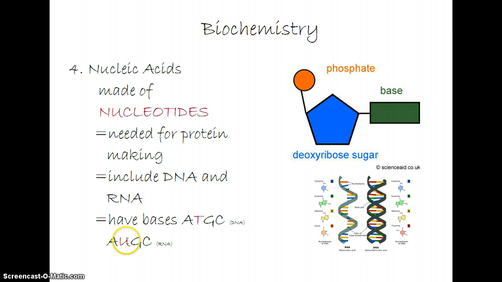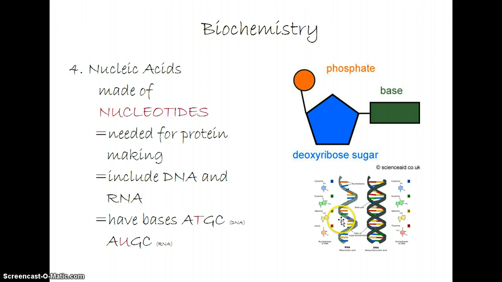Now, when you get to RNA, there's no T. The T is replaced with U. So it's AUGC. Adenine, uracil, guanine, and cytosine. A and T go together like peanut butter and jelly. G and C go together like peanut butter and jelly. In DNA, A and T are married, while G and C are married. In RNA, A and T are divorced. Now A is now with U, and G and C are still together, still tighter than thieves.